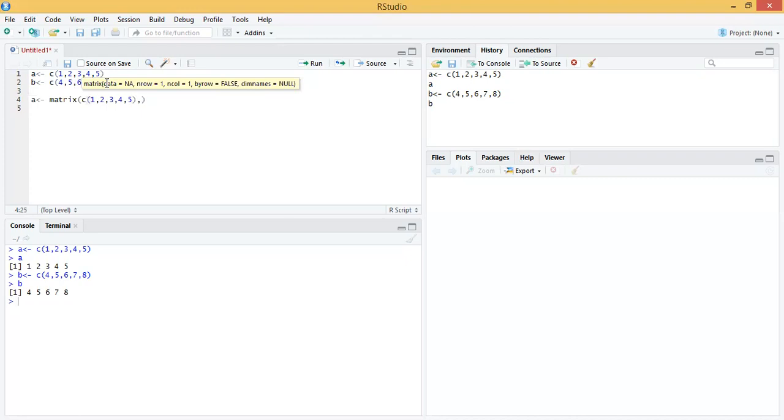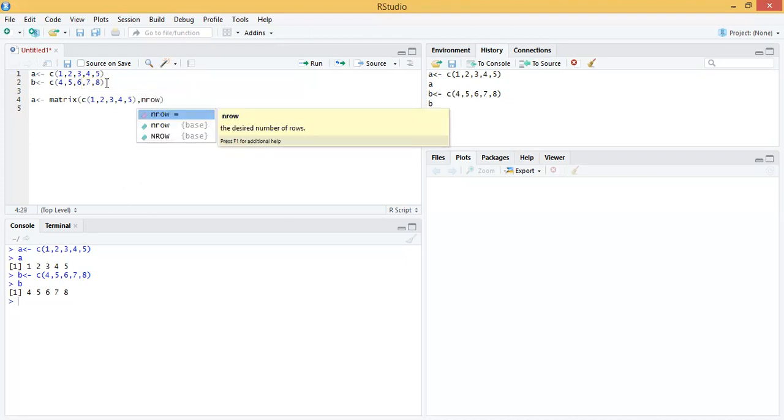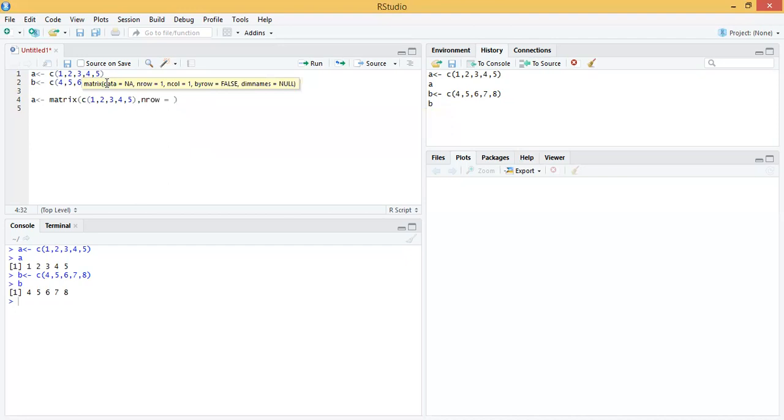Then I'm giving nrow, that means I'm putting the row number. For the benefit of understanding, let's say row number 3. And in ncol, that means I'm giving the column number, let's say 10. And let's run it.